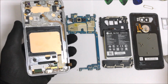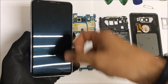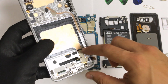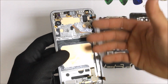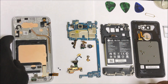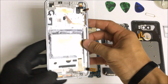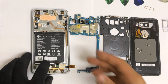So if what you want to do is replace the LCD screen and glass screen assembly, what you would do next is heat the screen up until it's hot enough, and then we would pull it out, and then we would place the new LCD and glass screen assembly onto this frame and fit the flex cables through these spaces here, as you can see on the top and on the bottom. Another thing that I can suggest is that if you're going to be replacing the LCD assembly, you can just order this whole frame. It comes together with the glass and the LCD already pre-installed with adhesive. So it will be a lot more professional and will make your life a lot easier.